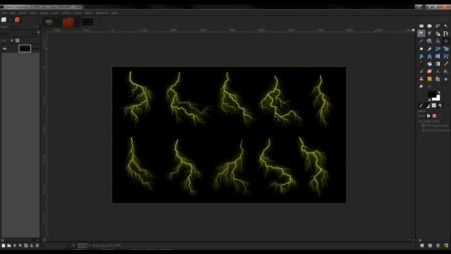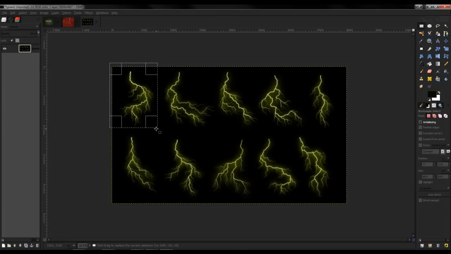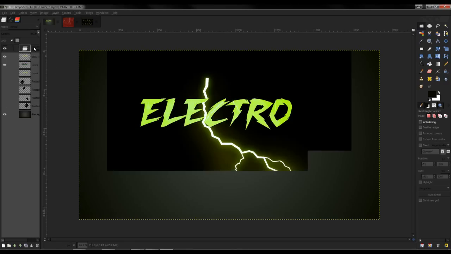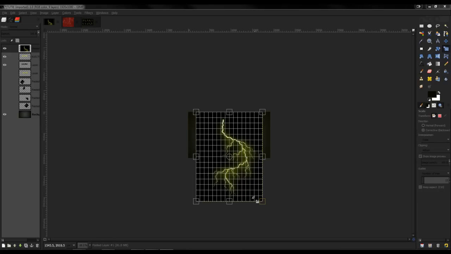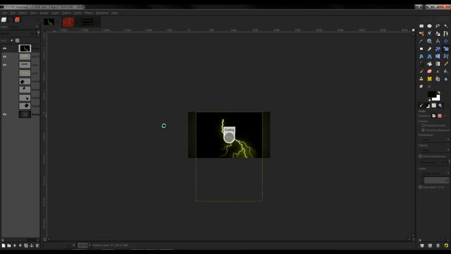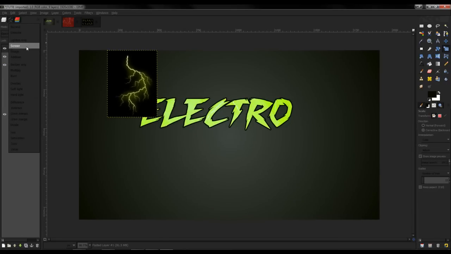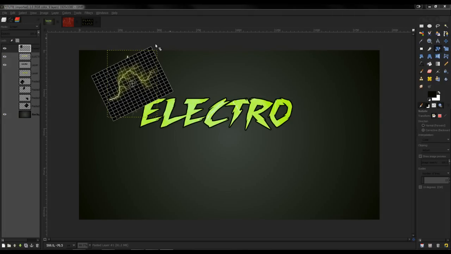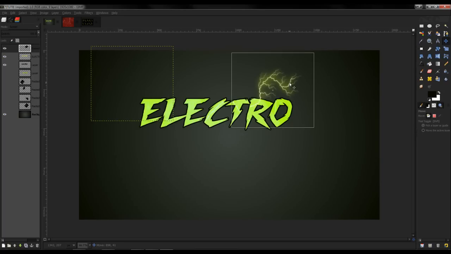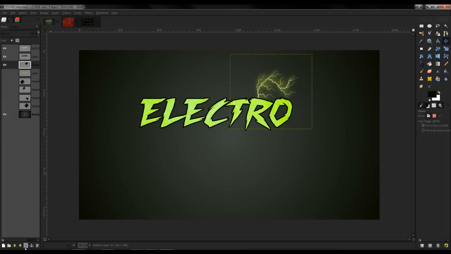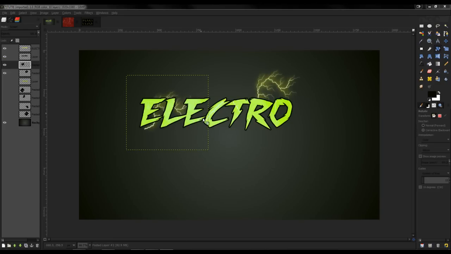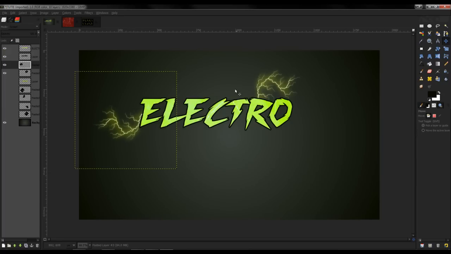So this is what it looks like, and you're just going to copy the one that you want. Copy and paste it. Lower the size of it. And remember to put it on screen. That will get rid of the black. Put this underneath the text, or you can put it in between the text and the outline. But I like it below everything. Put it in different spots. And there you go, the electric font.